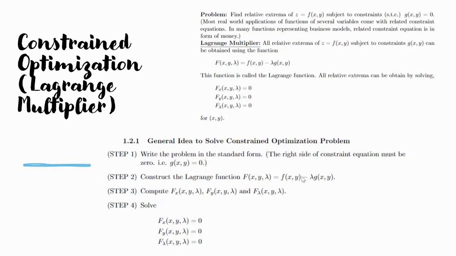And then you will find fx, fy, and f lambda. Then you'll set each one of them equal to 0, and then you will solve the fx and the fy for lambda, and then you will set those values equal to each other, and then you will use this and those two as a system of equations to solve the problem. And then you will find the critical point basically.